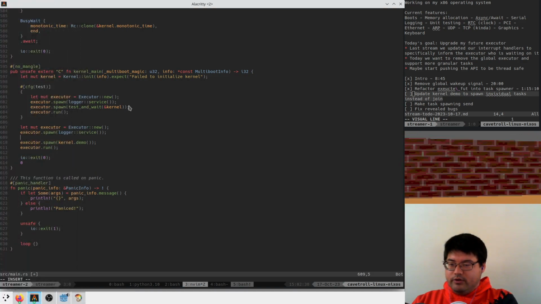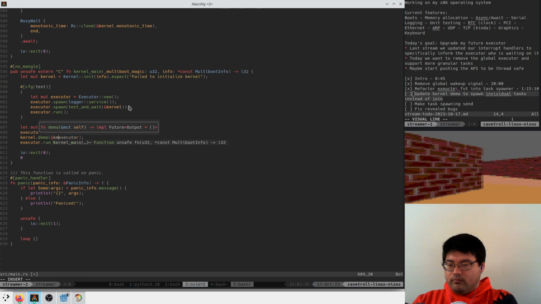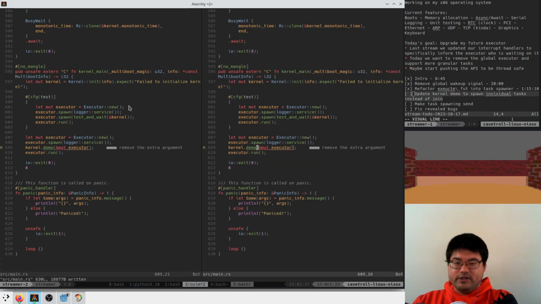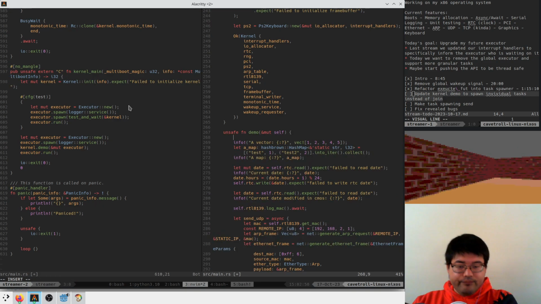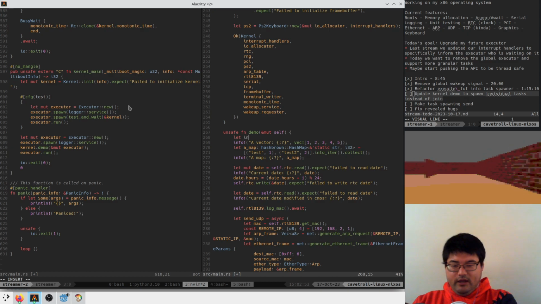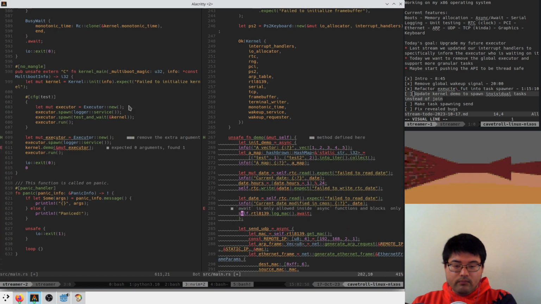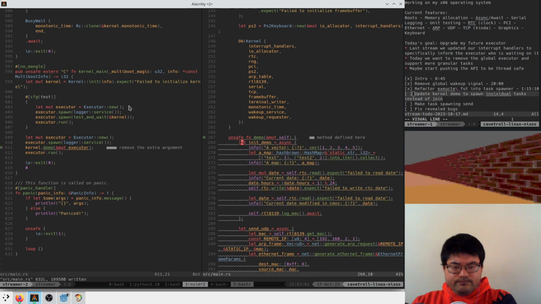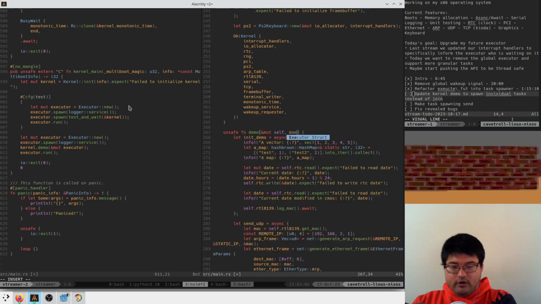Okay, so now what we want to do is we actually want to say kernel.demo executor, because we want the demo to just create the things that it does. So we'll say let init demo is equal to an async block like this. It must take in an executor.